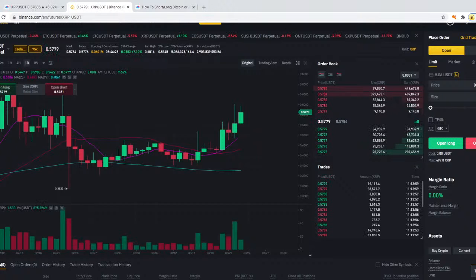That is almost $2,500. If you are using $10, that's like $1,250. So imagine you're using $10 to take a trade of $1,250.